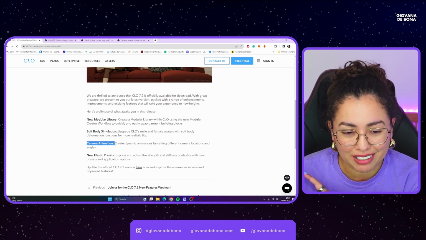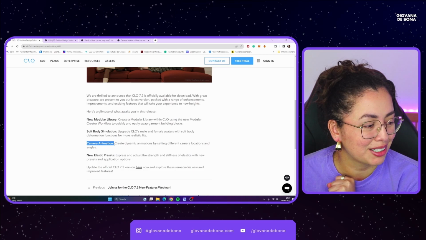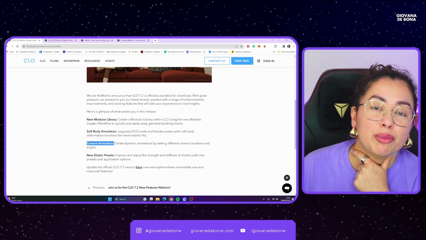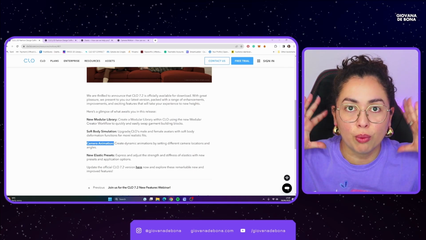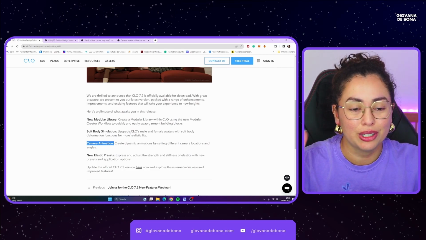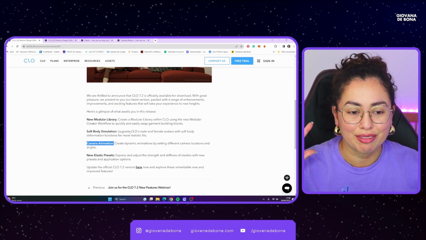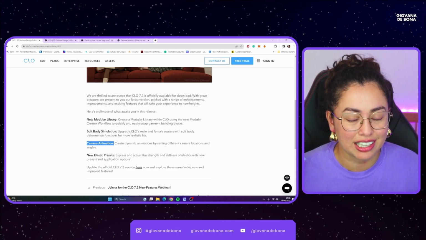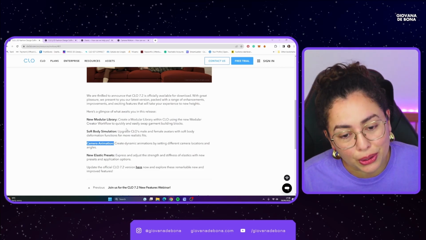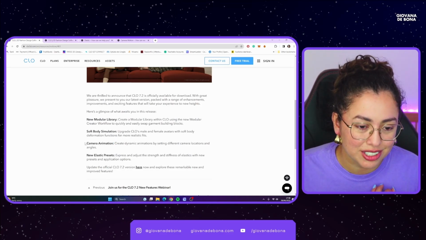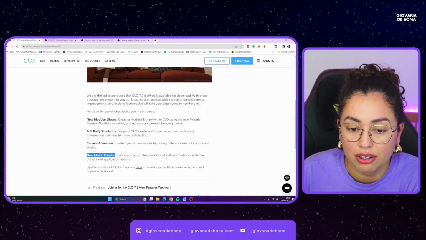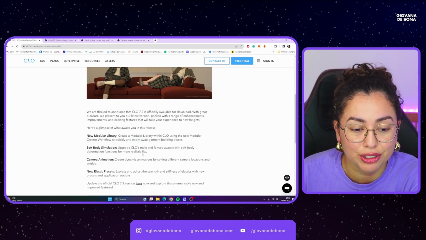The new camera animation, this one is the one I was asking for the most. This is the one I really was hoping they were gonna do something about, because I hate having to only have the one camera setting the whole time you're simulating or animating in Clo. You can't really move the camera around, and you have to go to Blender or something else to get some movement with the camera. So now you can do that inside Clo, which is pretty amazing. This is the best one. This is the one I was really looking forward to. And also the new elastic presets, which are actually pretty cool, to be fair. Yeah, I'm excited for the new updates.